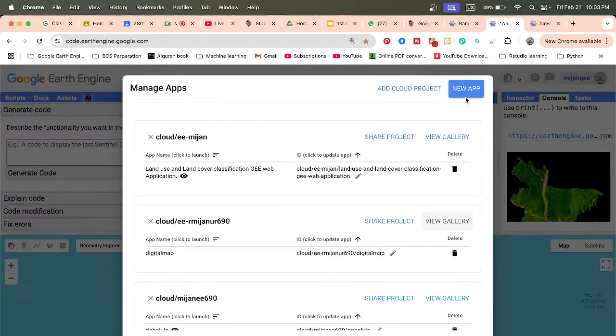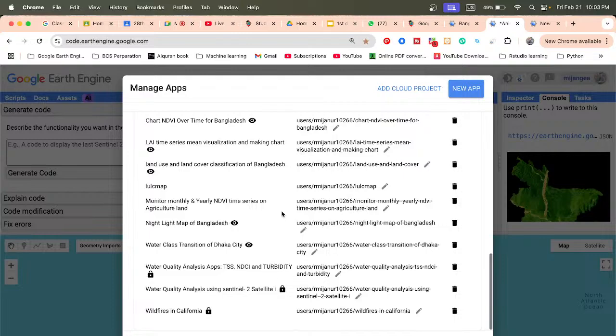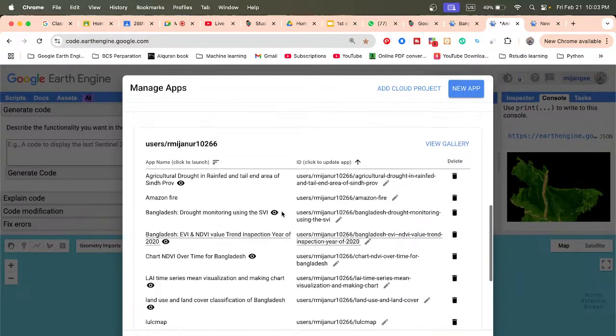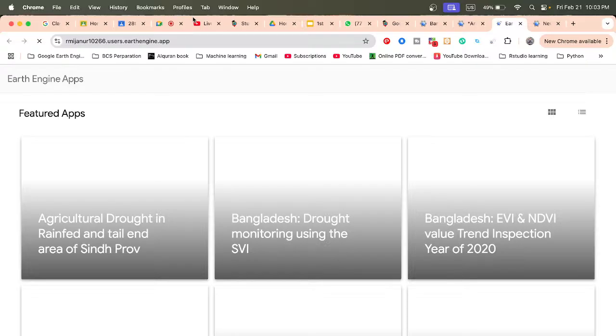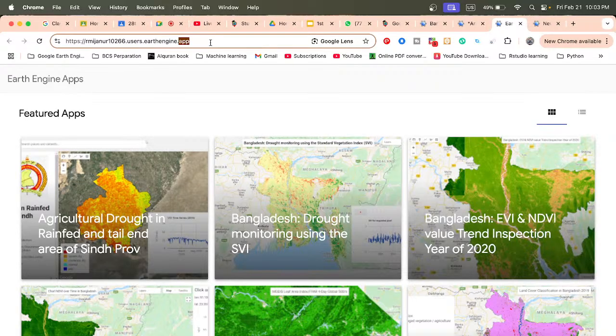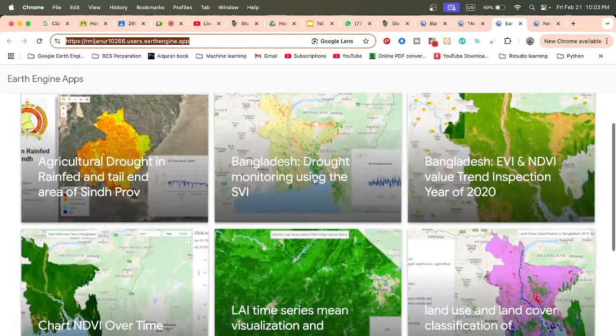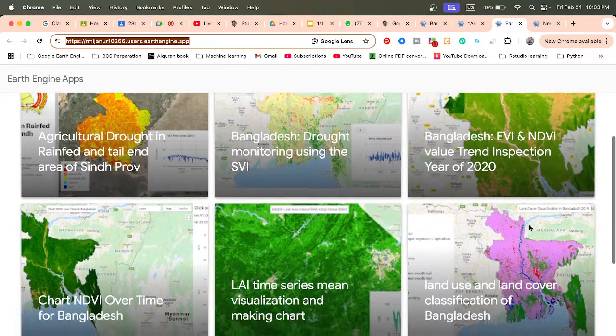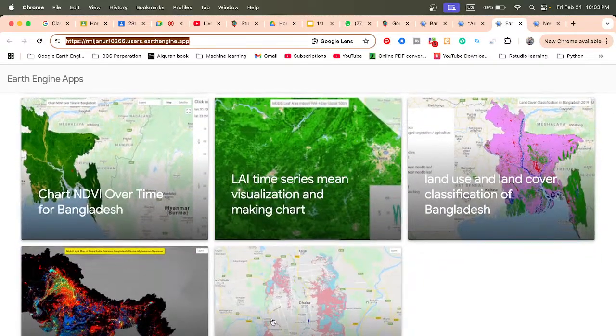Here you can see different types of web applications. Suppose this is the view gallery, just click here. This is my Earth Engine web application page. This is my link, so anyone can visit this link and explore all of the Earth Engine apps which I already developed.